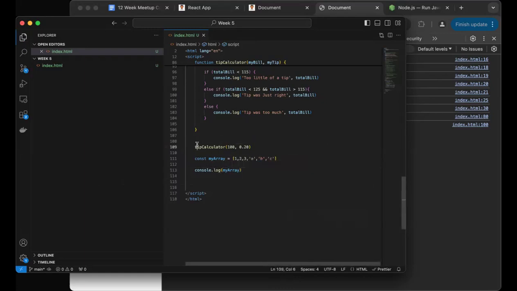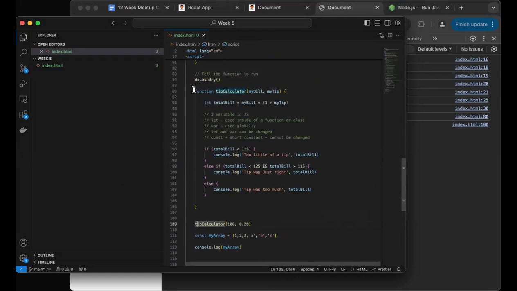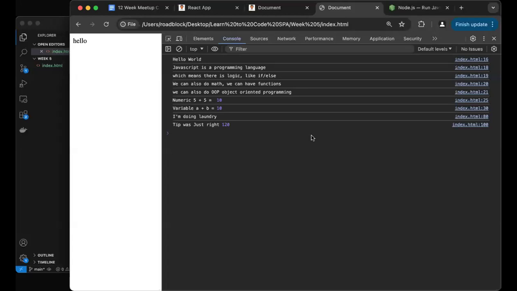I'm going to comment out this tip calculator. Actually, it doesn't really matter. I'll leave it. And so we've got this array, and we have this number 6 next to it, and we can expand this. And then we see a whole bunch of information, the zeroth value, the first value, the second value, the third, fourth, and fifth value. Wait a minute. You're telling me there's 6 values. Why are you starting with 0? Shouldn't you start with 1?